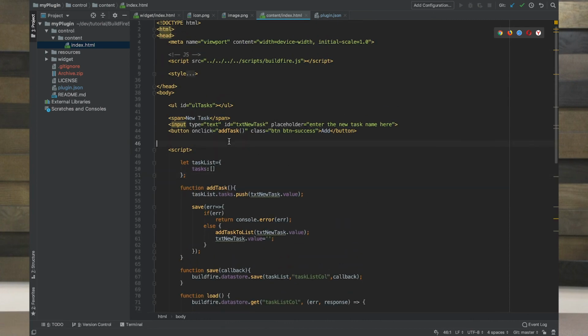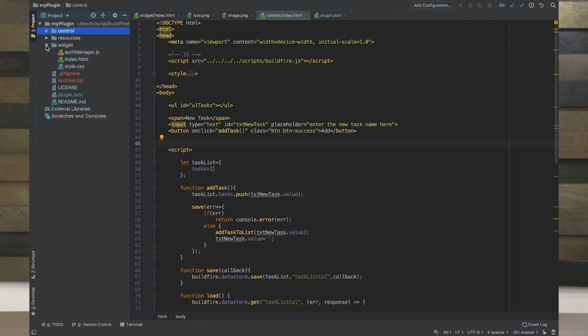If you wanted to use React, you can port over React. If you wanted to use Vue, Angular, Ember, whatever you want, as long as it's JavaScript, it should work just fine. For those of you who work with PHP, PHP renders on the server. While you can communicate with a PHP API, while you can navigate to a PHP page, you can't write PHP here because this is serverless. This is running on the device.